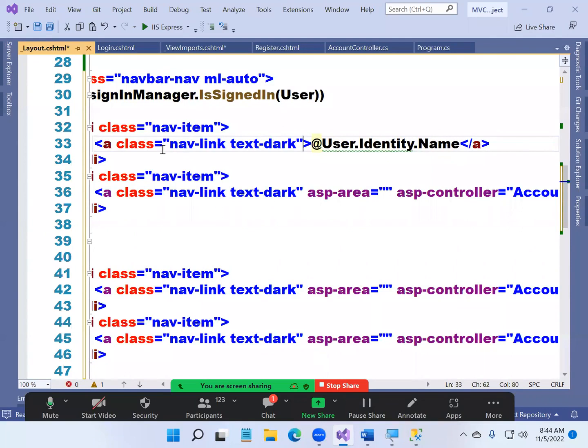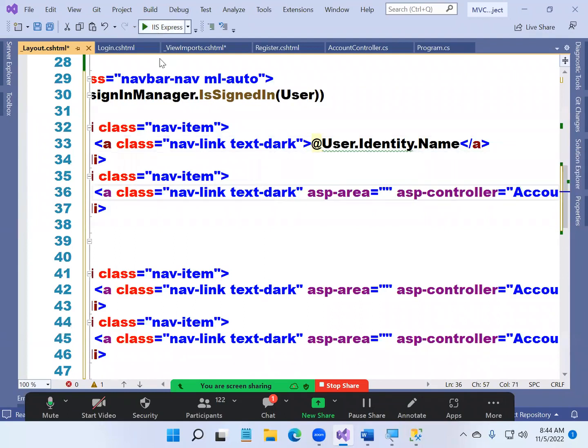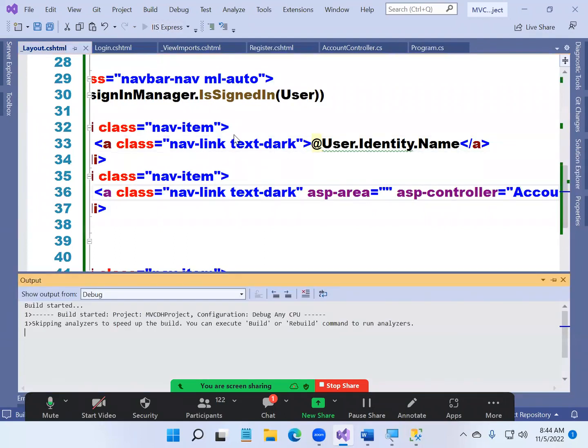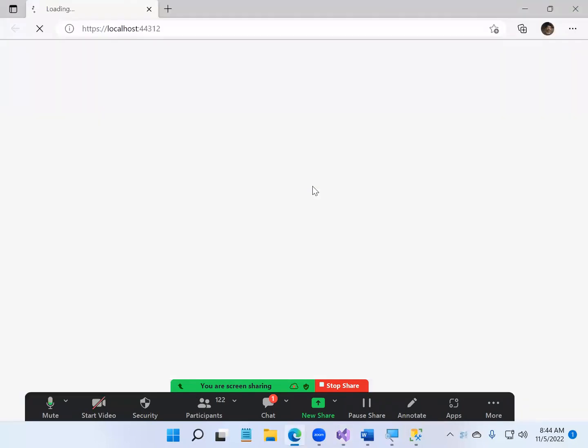That's all. It's also just like an anchor tag, but non-clickable. You cannot click on that now. @User.Identity.Name will show you the name. The impression will be like a link only, blue color, but non-clickable, because we removed all the attributes that are required there now.